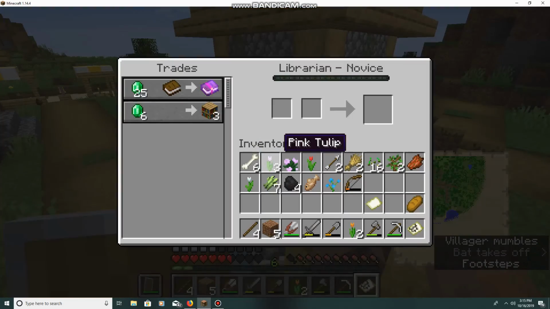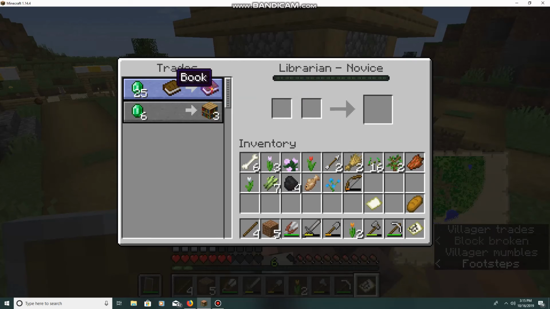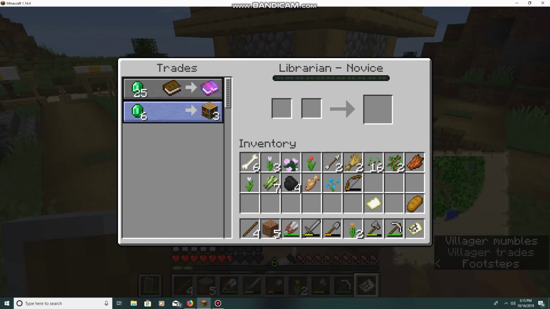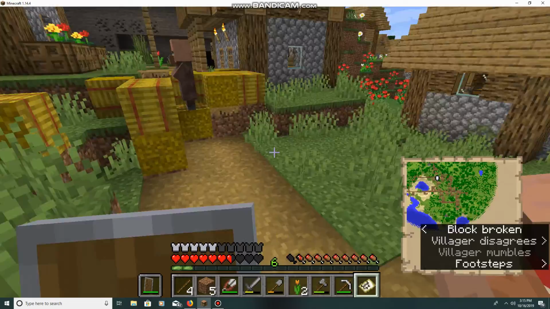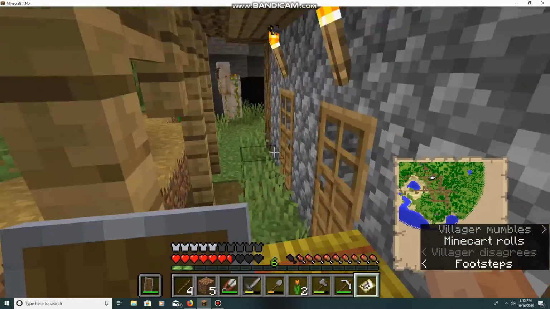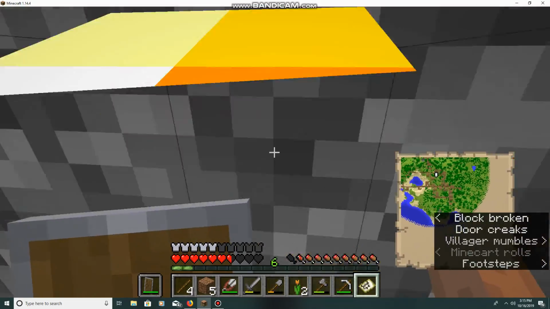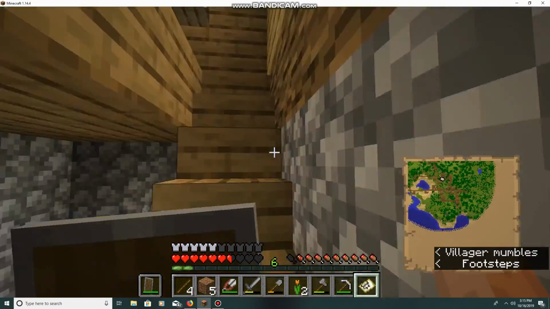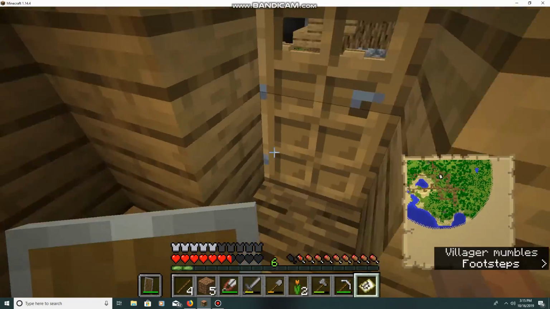Hello. What do you want, sir? That is a lot of emeralds you're asking for. Oh, wait. Or a book. Don't know, man. Don't know. They're so grumpy. Can't they be positive? So this is like the librarian's house, I take it.